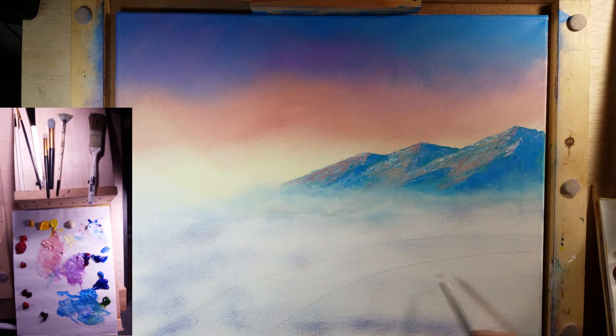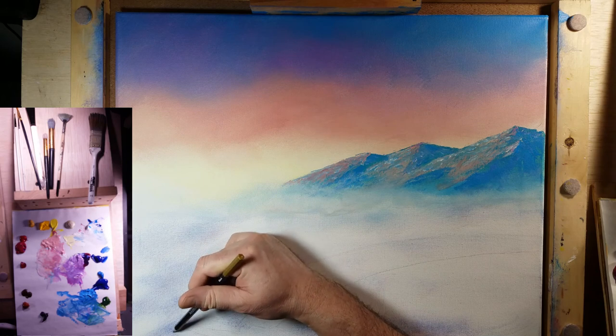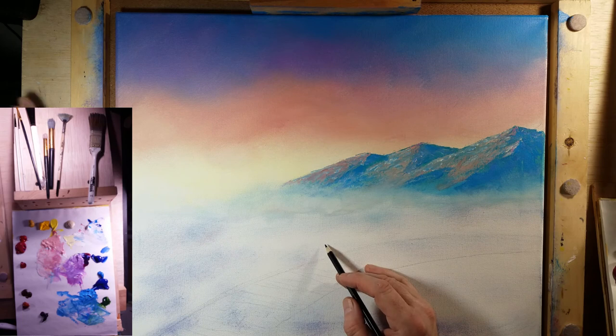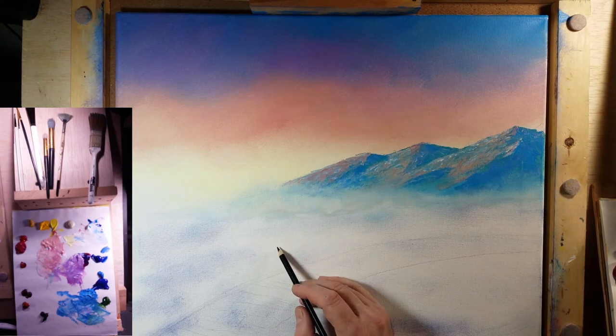Kind of like that. Train tracks this way. Something like that. I'll fix this up. I just want to get the idea. Like that. And there's different trains. I have a couple of trains that I'm trying to figure out which one to draw. I think I'm going to try this one.